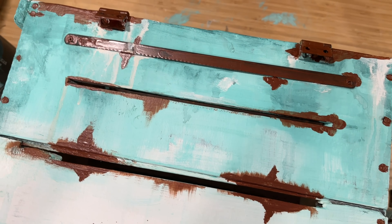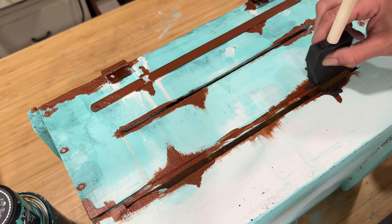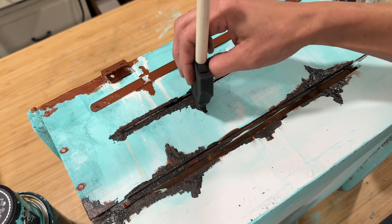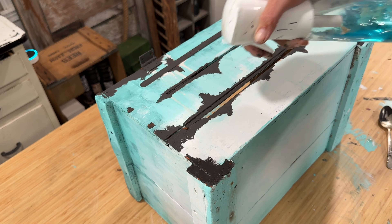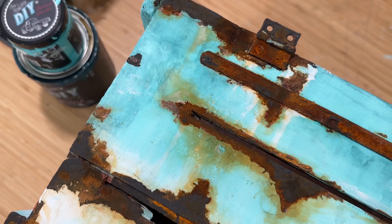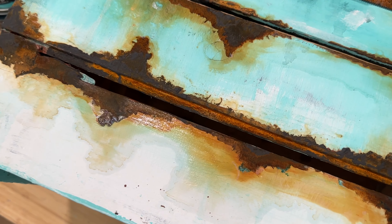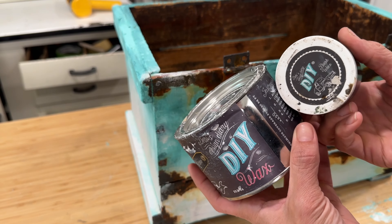Step one: two coats of primer. One coat is on; it's been drying for half an hour which is the dry time on the bottle, and now we're going to put a second coat over the first. After the primer has dried for several hours I'm going in with the oxidizing paint — again two coats right over the primer. I let it dry for half an hour before the second coat, then it takes about 30 minutes to an hour to dry. Once it's dry to the touch, it's time to activate the metal paint. I put my rust activator in my continual mist bottle — it makes it easier to apply. Notice I've got the crate on its side; you want that rust activator to sit on the paint rather than running all the way down the box. After five minutes of the first coat of activator you apply a second coat and then just let it sit and do its thing.